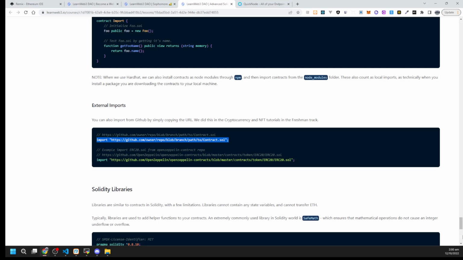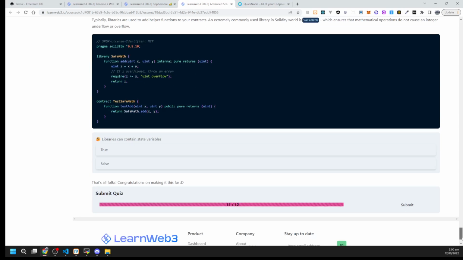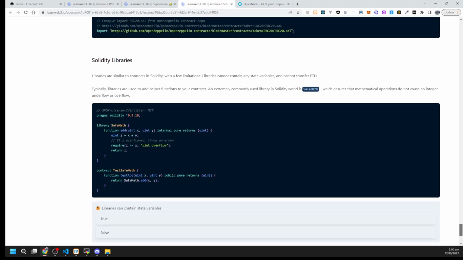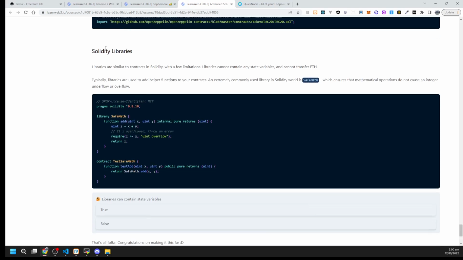So now let's move on to the final concept of this section, which is Solidity libraries. Libraries are similar to contracts in Solidity with a few limitations. Libraries cannot contain any state variable and cannot transfer ether. Typically, libraries are used to add helper functions to your contracts.